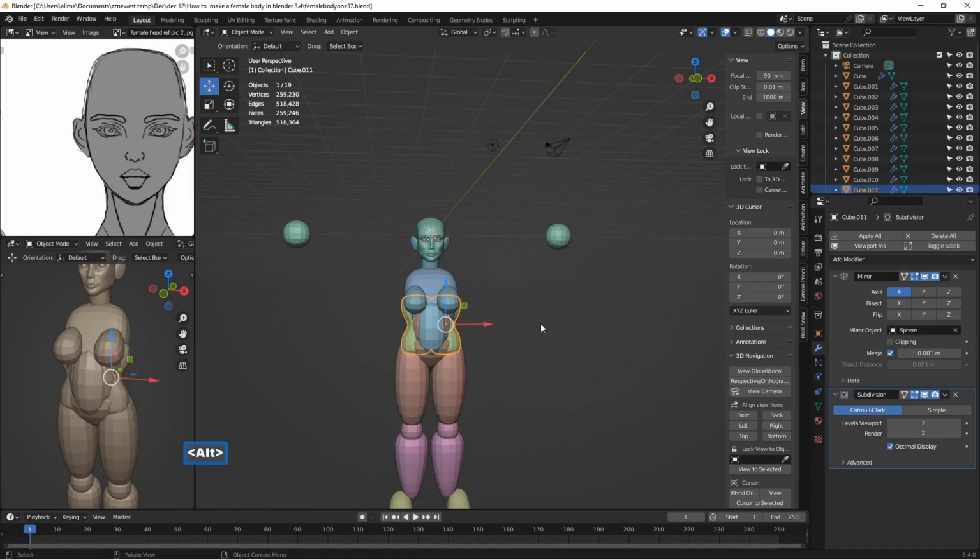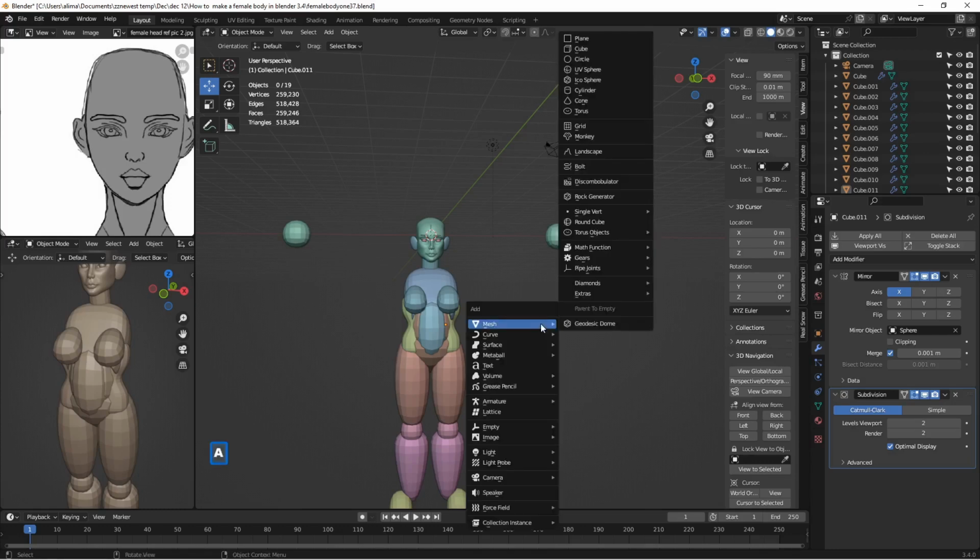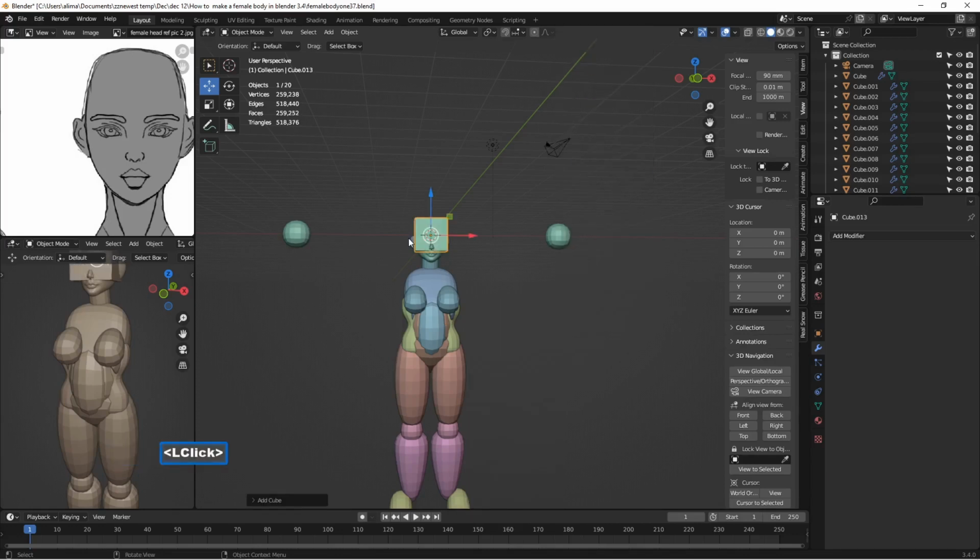Okay, I'm going to hold Alt, press A. That's another way of deselecting. Sometimes you can double click on nothingness to deselect. Other times I'll hold Alt A to deselect. I'm going to hold Shift, press A to bring in our Add menu. I'm going to select Cube to bring a cube in.